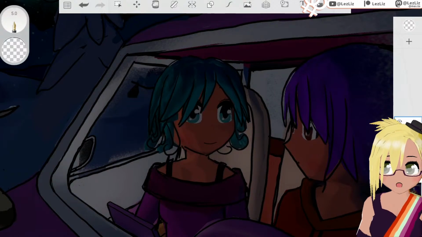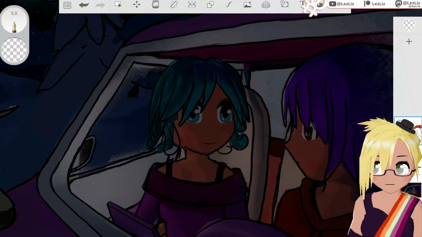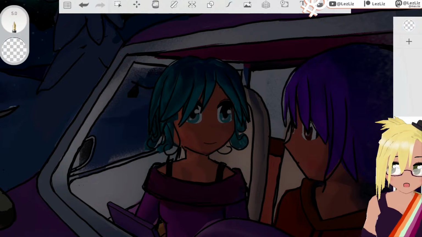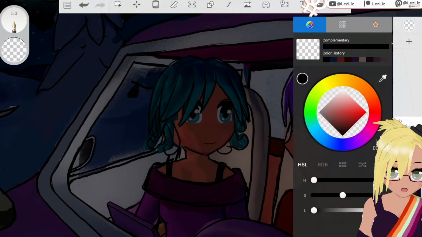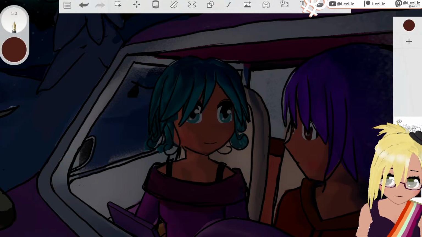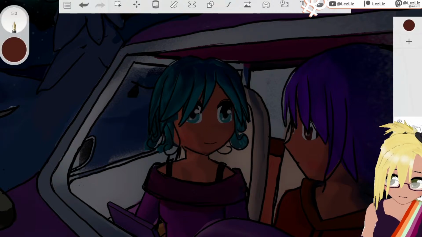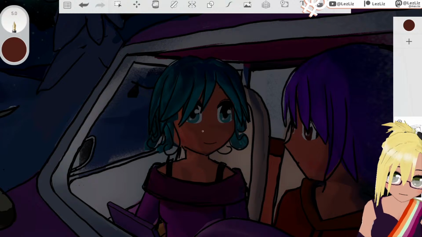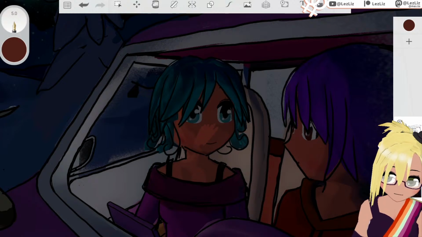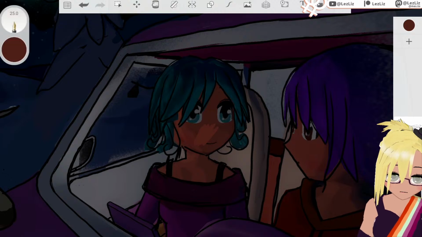So mostly, for starters, I guess we want to touch up the faces a little bit. Let's make it a bigger brush.